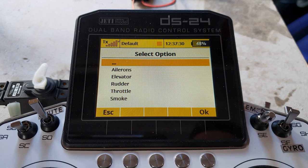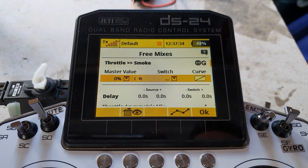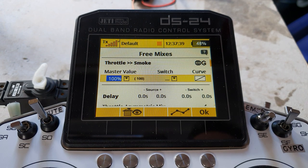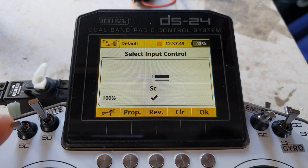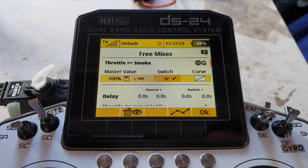And we're going to mix to the smoke function, come down to advanced. The master value will be +100%. Come along here to your switch, choose your two position switch. I'm going to use switch C here, so open that there, and that will switch the mix on. Say OK there. And in that case then, the throttle should work the mix. There we go, see the servo moving?